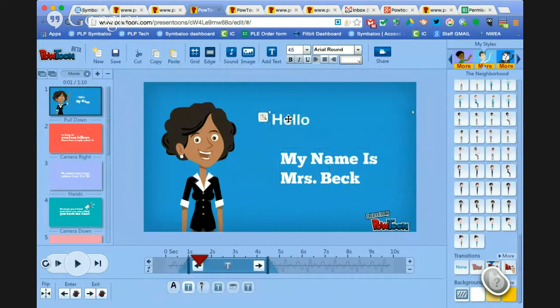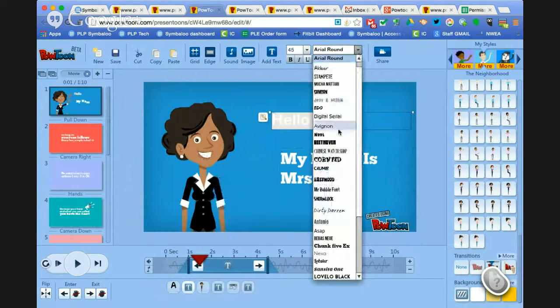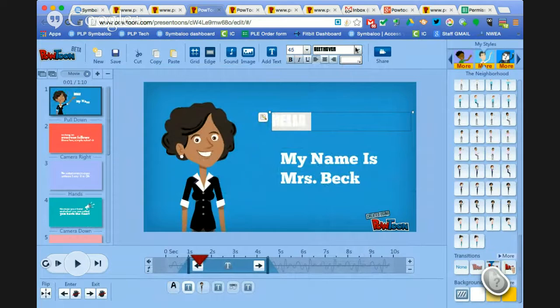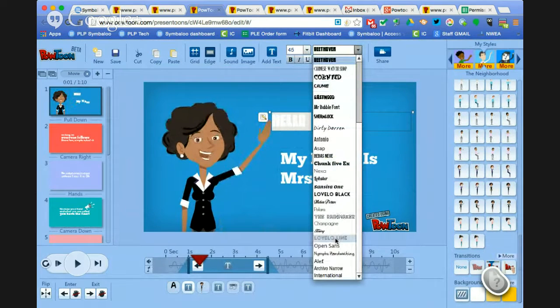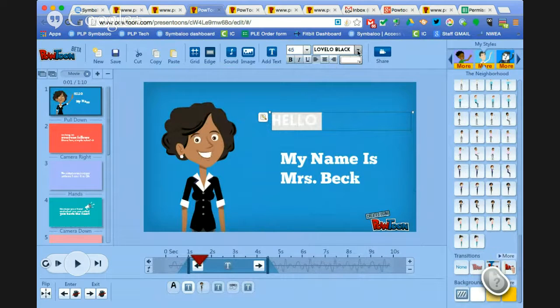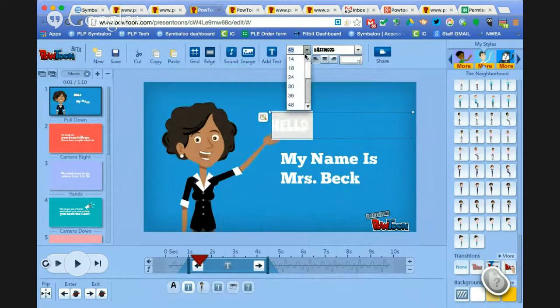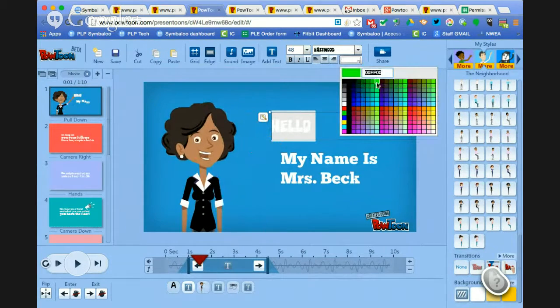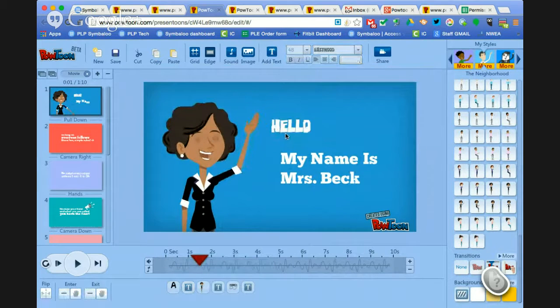And I can move them around and I can change the font. So you can do all kinds of stuff. This kind of depends on which one you want and how big it is over here, and the color, all kinds of good stuff.